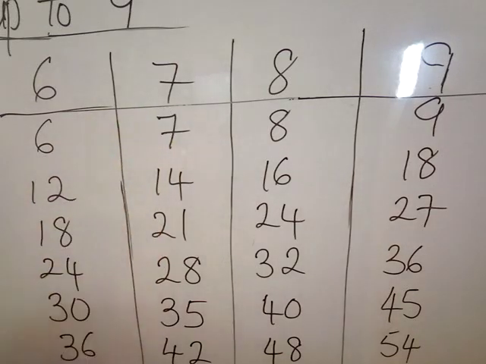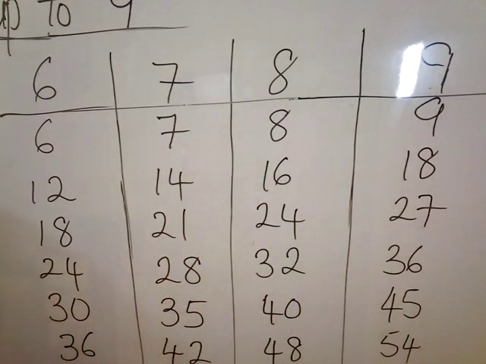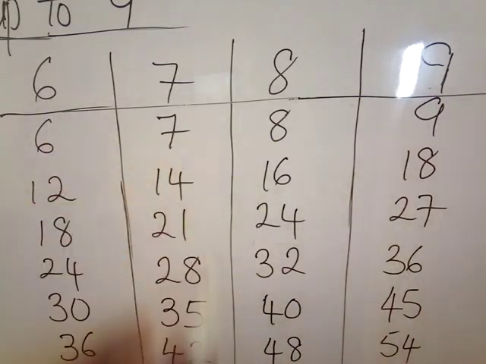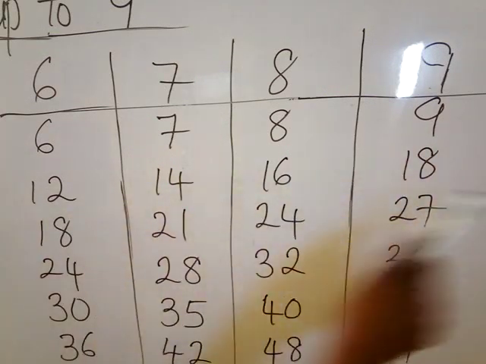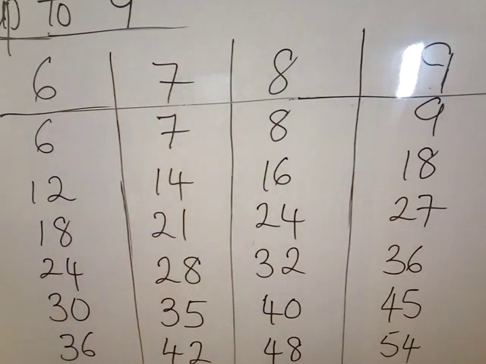For 7, you do the same thing. You skip count. 8, you skip count. 9, you skip count, or you do the multiplication table. It is the same thing. Now listen, by the time you do all of this, you have gotten the multiples of each of these numbers. But when you talk of common multiples, you are looking across these columns to see what number is in a particular column and also in another place.